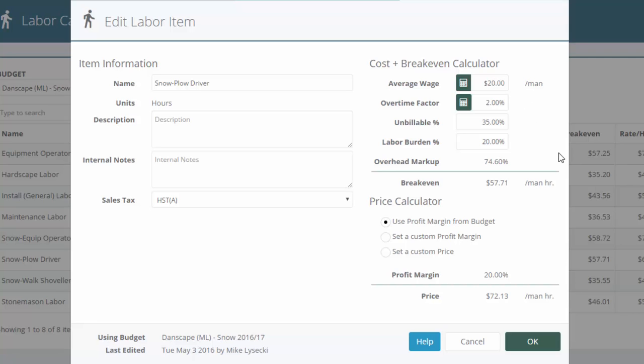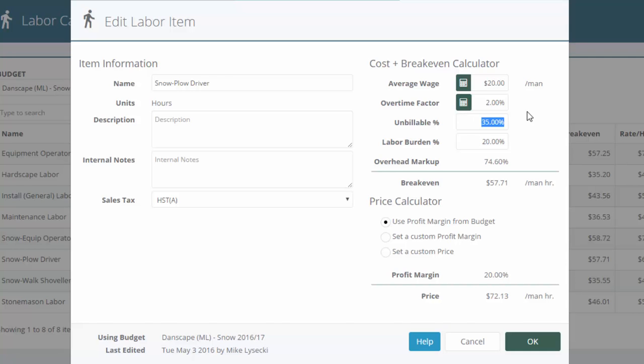What I might do is estimate the total amount of overtime I'm going to work in snow. Let's say, for example, you figure you're going to pay total for your snow season 40 hours of overtime. And if you did snow work for 20 weeks a year, 40 hours divided by 20 weeks is going to give you 2 hours a week. And so my overtime factor is going to be 2%. That'll calculate the right addition to the average wage to make sure we mark up that wage enough to recover overtime. If you want to see how translating hours to a percentage works, you can click this calculator here. It'll open up a spreadsheet. You can key in your own numbers and it'll calculate that percentage for you.